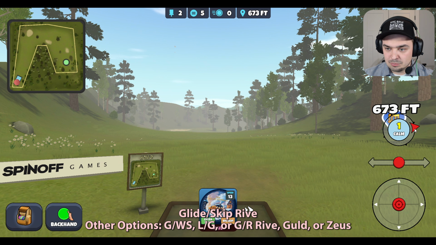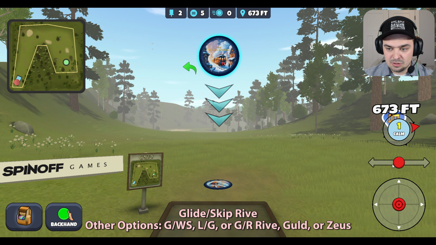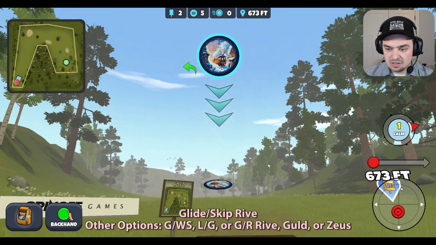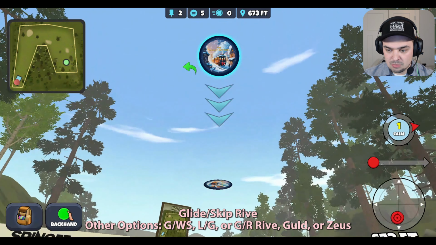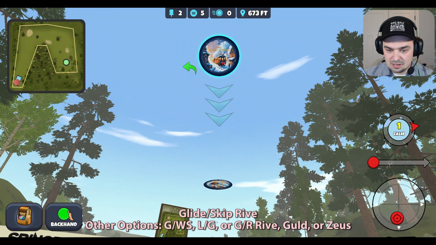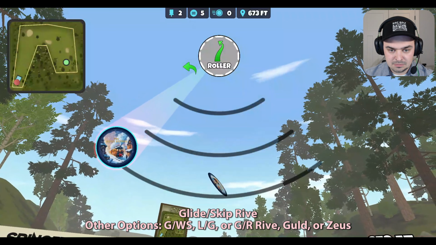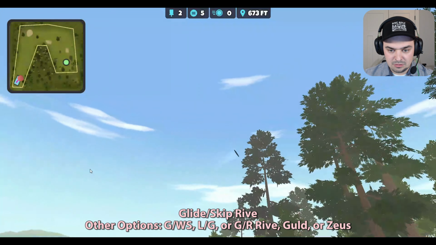Now, I think this is probably the perfect wind for this. I'm going to use the same disc, glide, skip, drive, move my slider to the left, move this aim pad right to about this spot, maybe like that, and then my pullback all the way to the end of this bar here, and we'll see what that does.